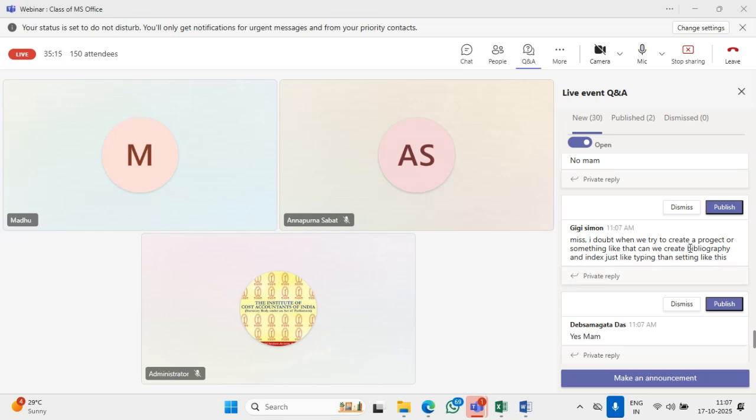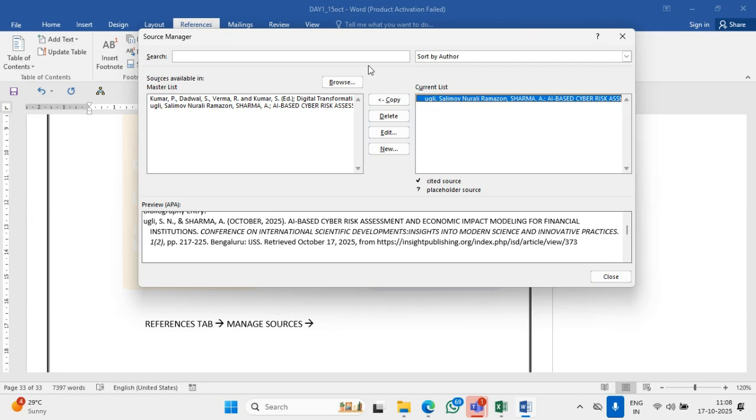Yes, Kiki, you can type this also. Gigi Simon, I hope I'm pronouncing it right, you have raised a very valid point: what is the need of creating it? We can also type it always. Yes, we can type it, but in that case, manually, you have to keep track of all this. In this particular case, once you create it, it is like creating a library.